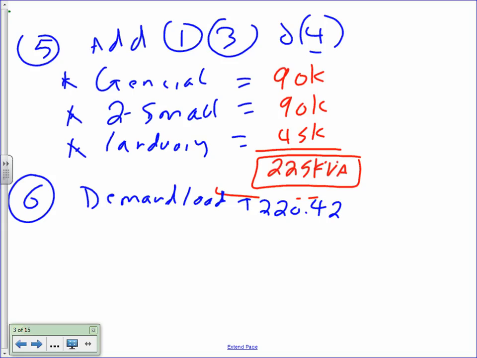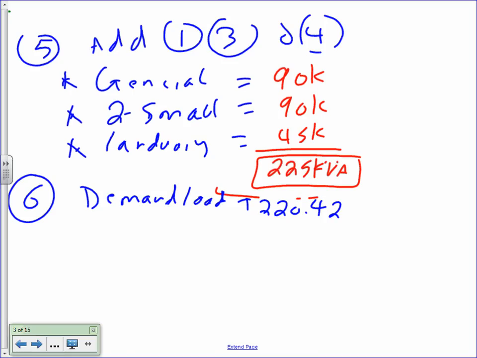Apply the demand factor on them. We need to apply the demand factor because the code assumed that you and your neighbors in an apartment building of 30 units will not be using all the lights and all the receptacles fully at the same time, right? Highly unlikely, unless you put a bunch of teenagers in every apartment, turn all the lights on, plug every single outlet with a load in it, then guess what's going to happen? Your main will trip. Any comments, guys? Any questions about this?